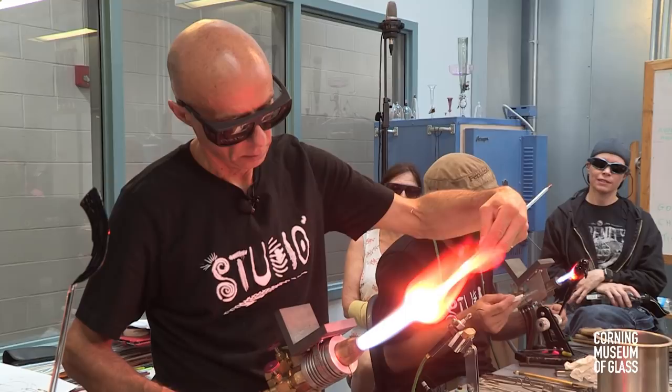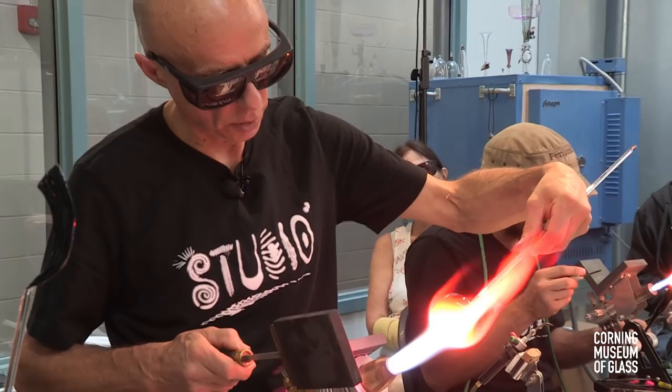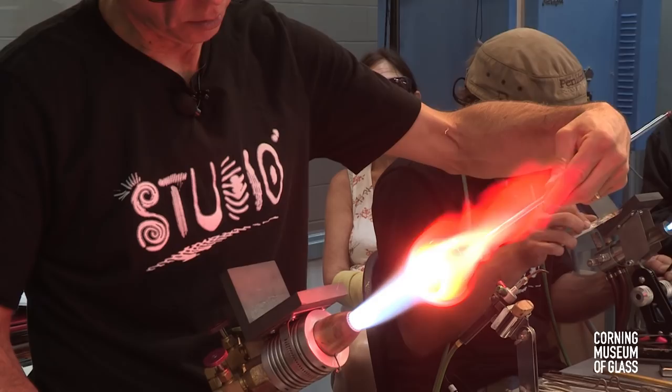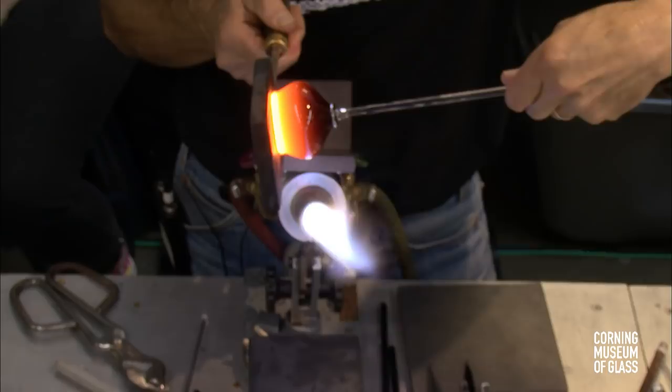This is one way of doing it. So you can see that it's off center. I don't know if the camera can catch it. So with my paddle, since I'm going slow, I can correct it as much as I can, okay? And then keep opening slowly until I get to almost a cup shape by itself without using any tools. You can still correct it if you need to.